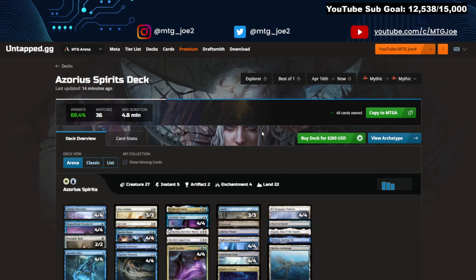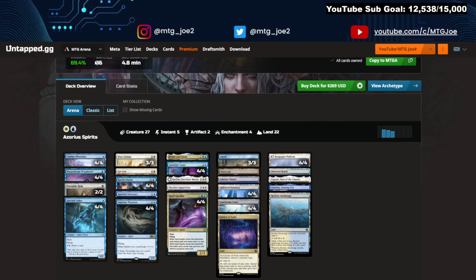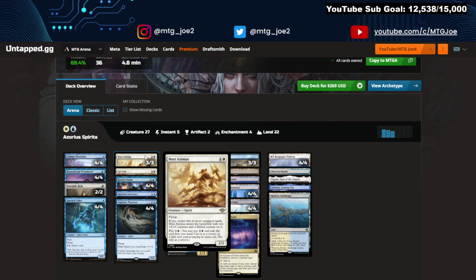We have Azorius Spirits, with a 69% win rate on this one here. It's kind of a tempo deck. We have some new cards in Dust Animist. It's a flying 2 mana 2/3, but you can plot it, and then if you have 5 or more untapped lands, it comes into play with 2 counters on it and gains lifelink. So in the late game, you can also get some value out of it as well.